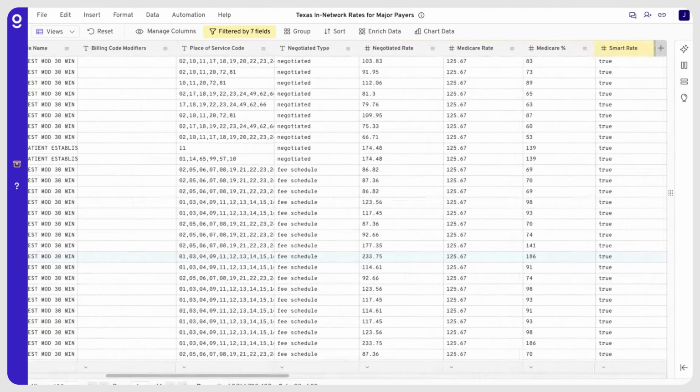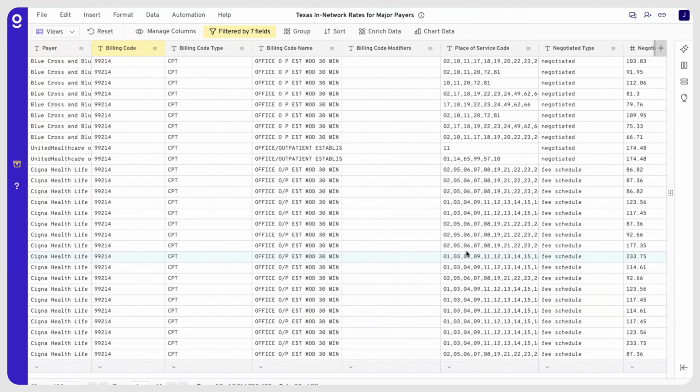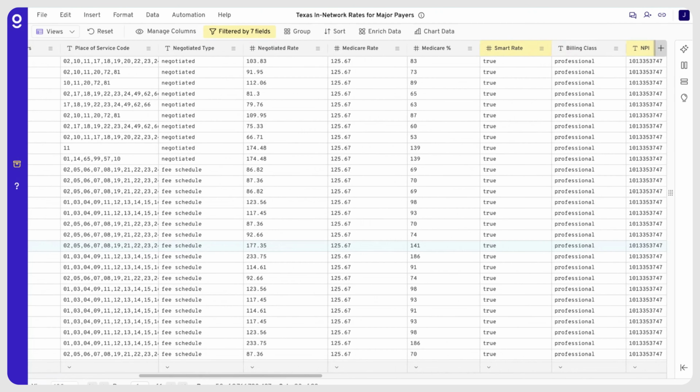I notice a lot of people, when they talk about price transparency data, aren't really showing you the real results and what's in it. But all this data is public. There's nothing secret anymore. It's just hard to access and hard to get to. So there's nothing proprietary in here. These are the publicly published negotiated rates, Medicare rates, and details from the provider registry that are in here.